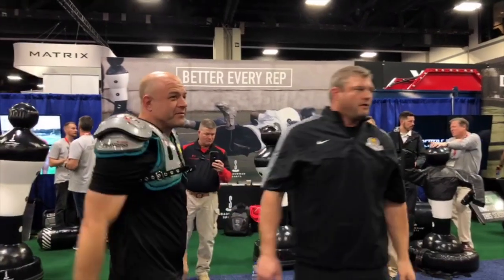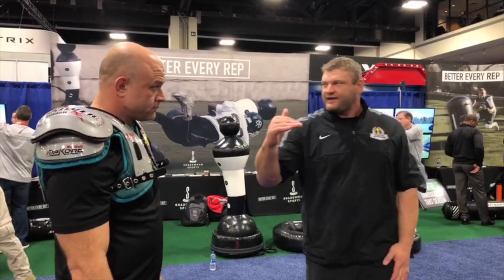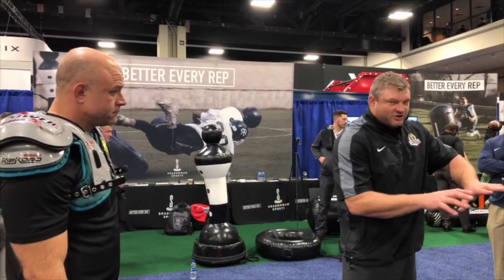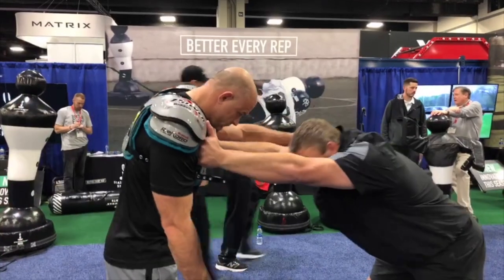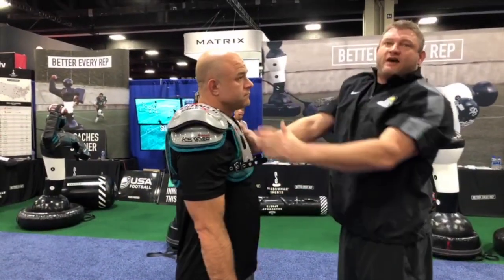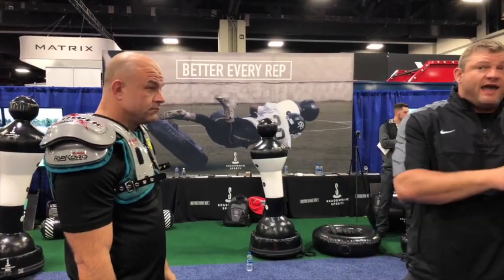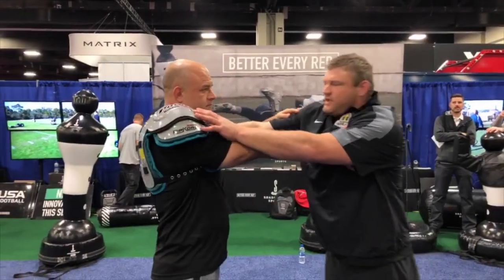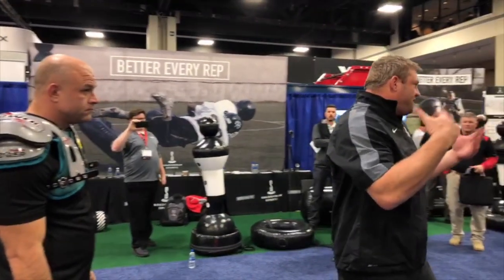I don't need him hitting my quarterback, I don't need him trying to run me over. I'm going to make him pay and make him think about it next time. I come low to high, attack — circling my thumb, see how it comes up. I squeeze his hand, squeeze the armpit, squeeze tight, circle, and lift and elevate with my hips. Very uncomfortable — they stop pushing you pretty quickly. They stop doing that. Think about the hop like a boat hitting a shore: it elevates and runs out of water. We're effectively lifting this guy — he has nowhere to go. The hop elevates and deflects force upward. And a little trick: throw your head back — your hips come back through.